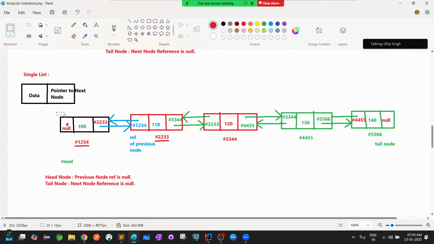So in this case you don't have the previous node reference section. It always points to the next node, with no pointer to the previous node.